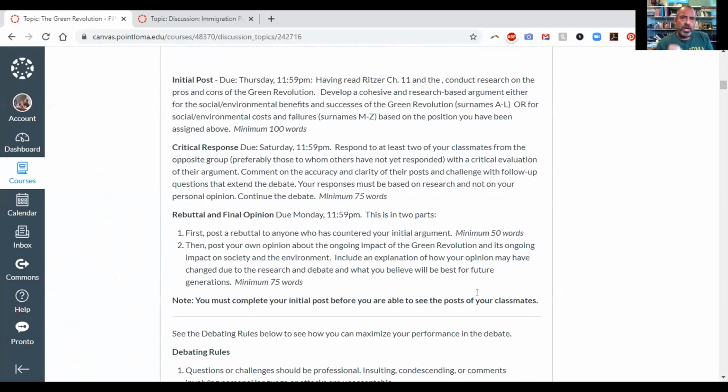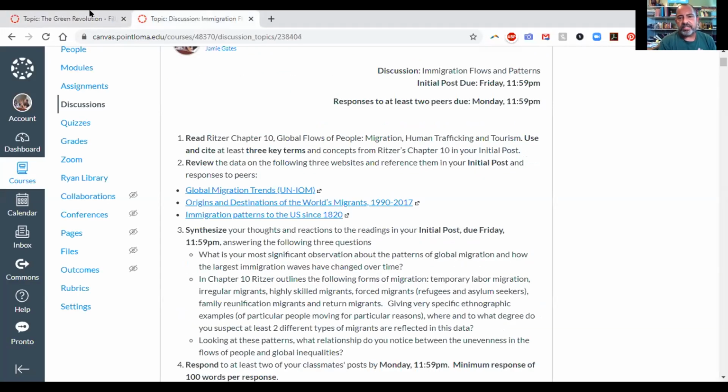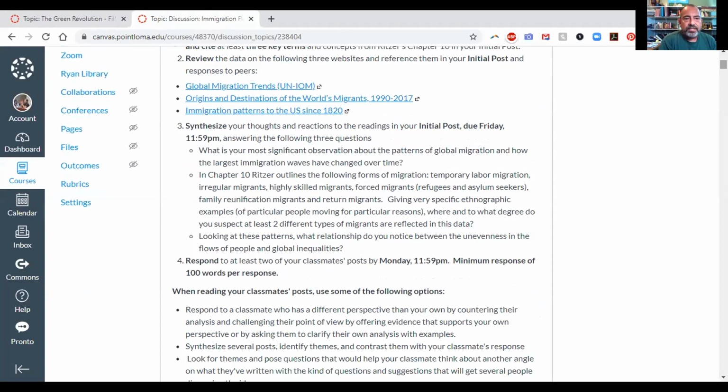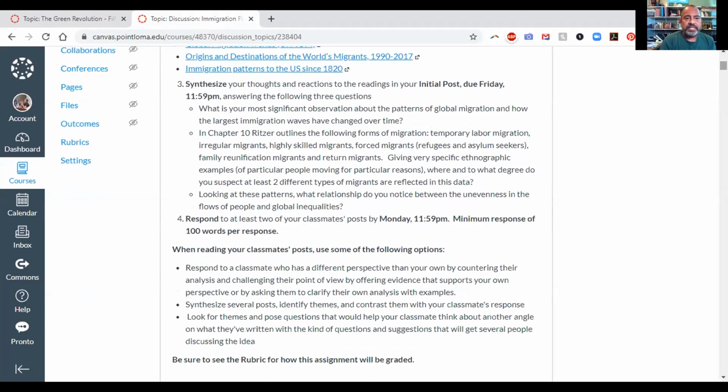If the instructions are too complex, too many things going on all at the same time, the discussion falls flat. So I'll give you a quick example here. This immigration discussion, did it flip over? Can you see this immigration discussion there, Joe? Yes. So immigration discussion, all I want you to look at here is in my instructions here, I say, synthesize, and I have 3 bullet points. And when responding to your classmates, I have 3 bullet points, and I just had too much going on in each of those sections.